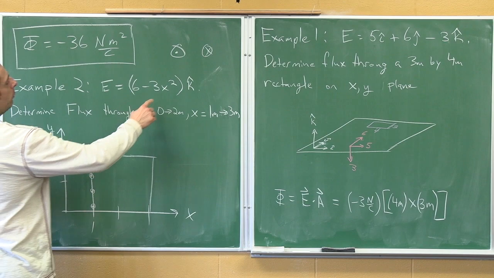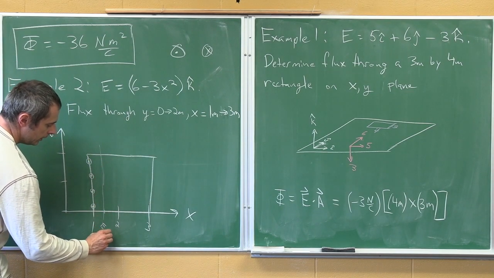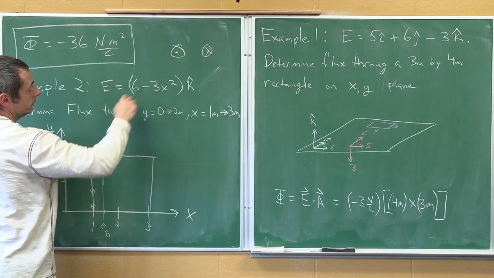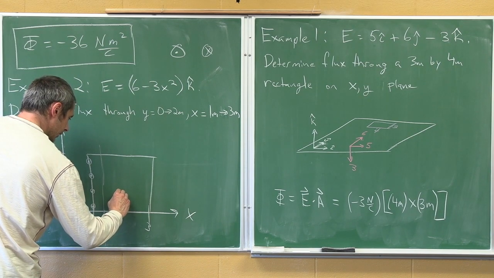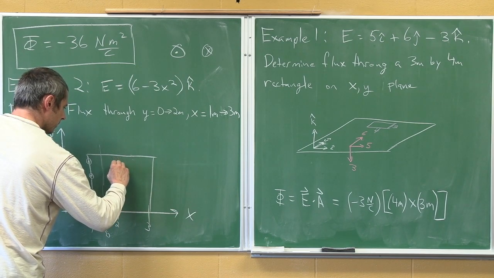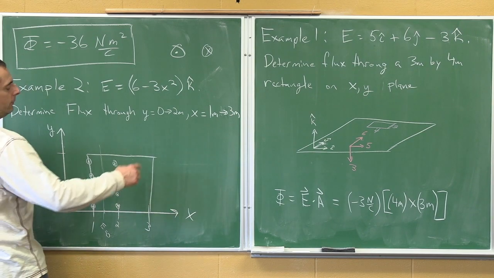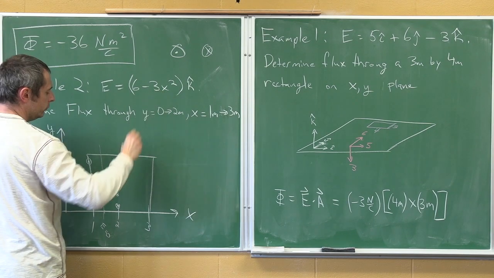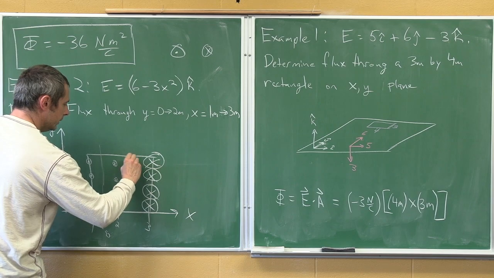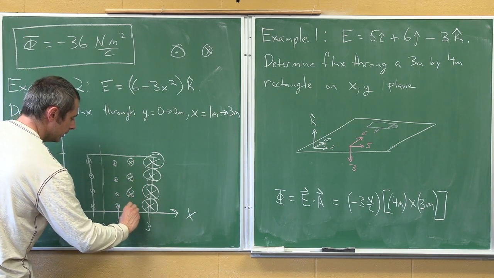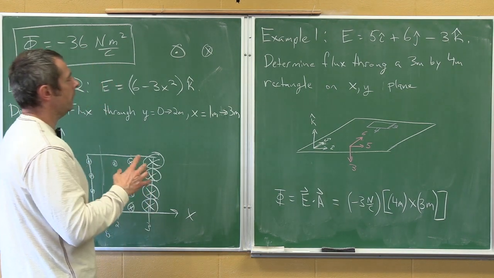So just a reminder. At radical 2, which is 1.4, somewhere around here the electric field is 0. Then at 2 meters, if you plug in, 4, negative 12, so it's basically negative 6 here. So the same magnitude electric field like this, I try and draw the same size arrows going into the board. And as I gradually move to more and more positive x, the electric field becomes more and more negative. In fact, at 3 meters, we've got negative 21. We've got a very large electric field going into the paper here. And maybe something in between like this at this x-coordinate. So this is just to get us to visualize this and understand, but it's actually not necessary to draw something like this. We want to find the flux through that surface.